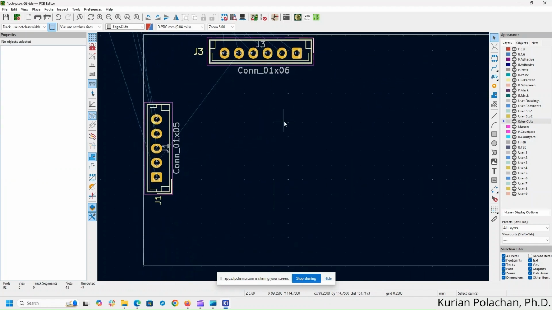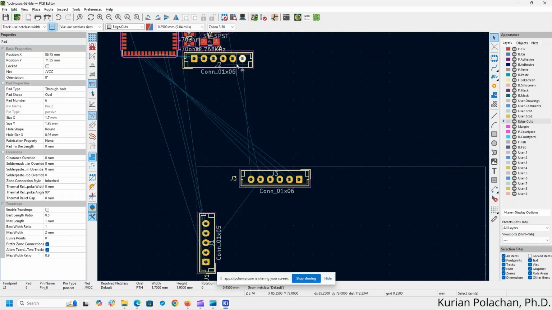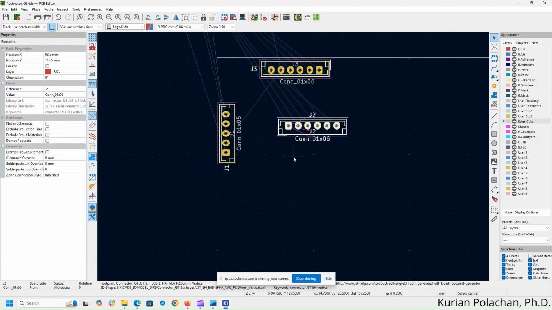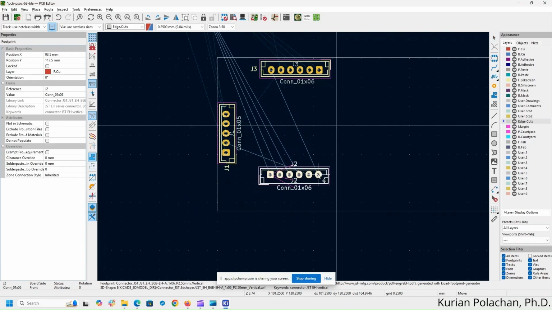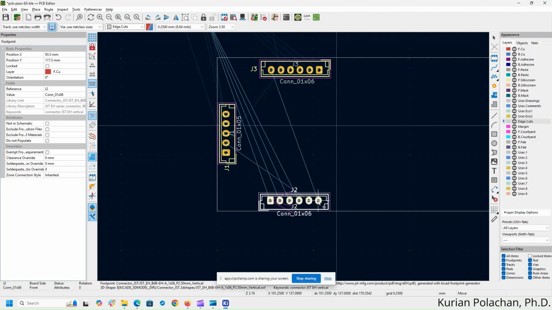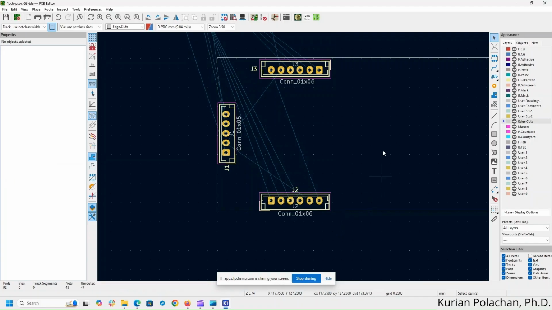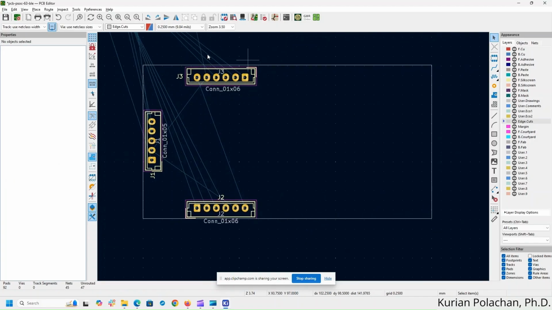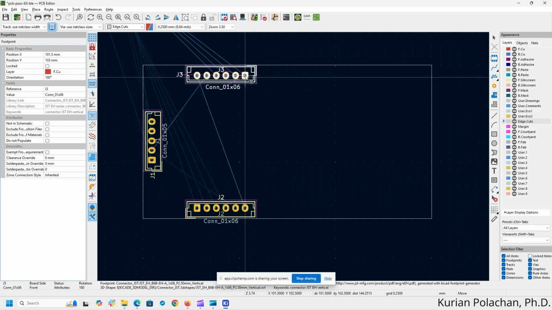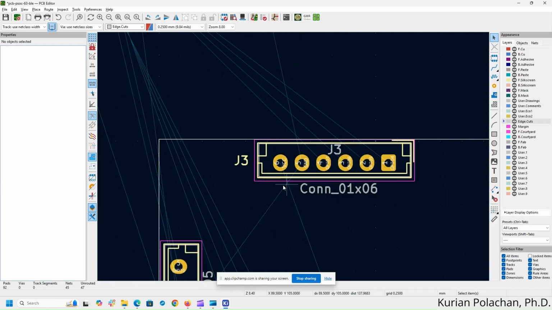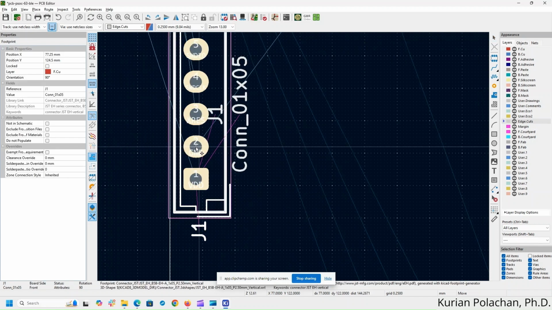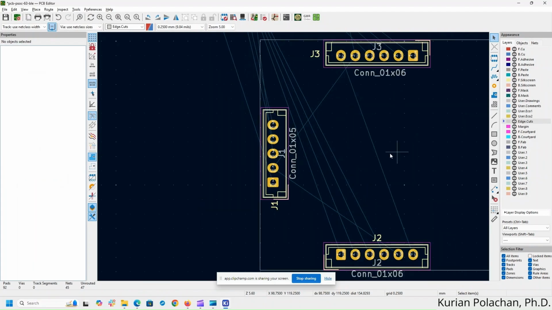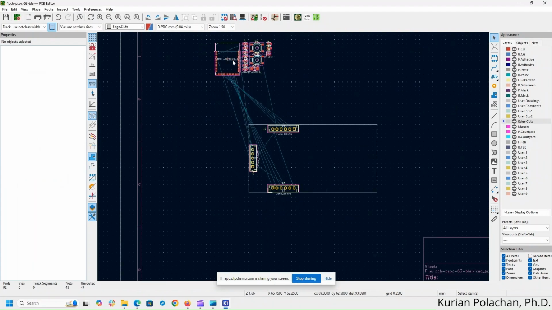Okay, now we need one more connector. So pin number of that connector has to be placed over here. So this is how the placement looks like. So the connectors are placed. If you want, we can keep it a little bit. Okay. So once the connectors are placed, the next step is to place the remaining components.